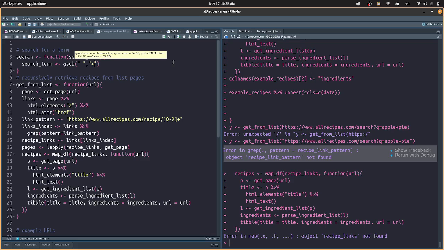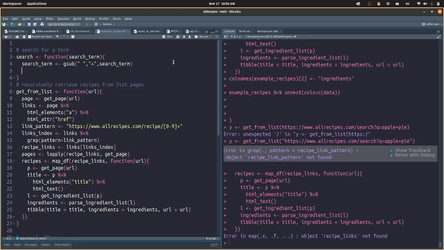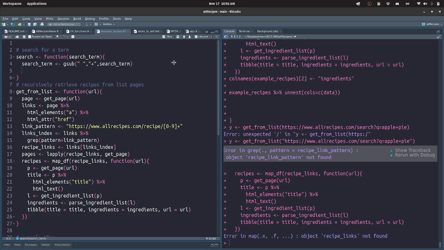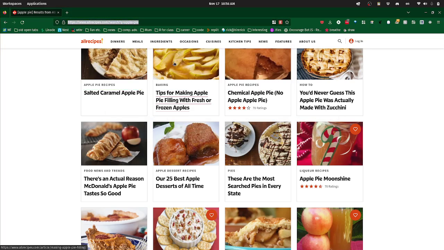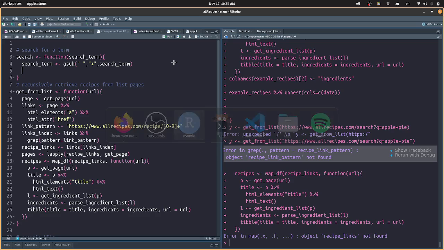All spaces with a plus from search term. So we take a search term, for example, we put in apple pie, it becomes apple plus pie. And then search URL.